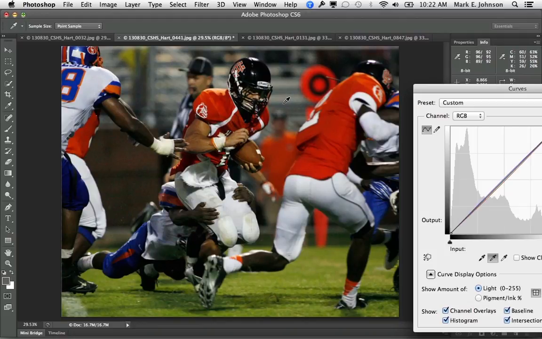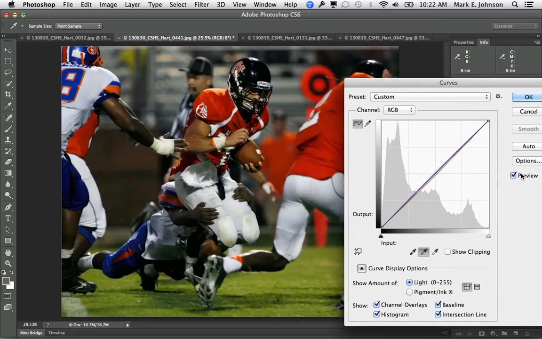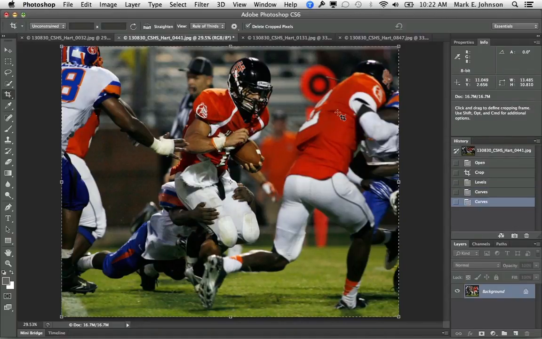And now I'm just doing it a little bit by eye, which is a little dangerous because I'm not necessarily working in a calibrated color situation. But if I go ahead and click preview there, yeah, took some of that color cast out. Not a lot, but that's a quick way to go in and do a very quick color correction in your images, just using that gray eyedropper. Right? So that's cropping your images, and that's toning using levels and curves with a little bit of color correction in it.